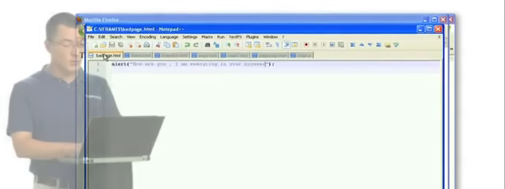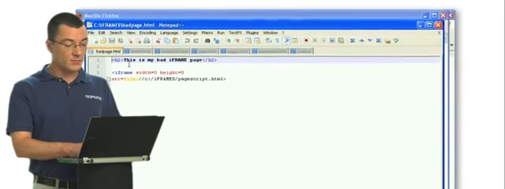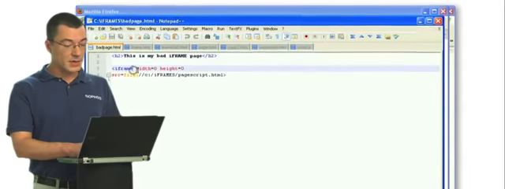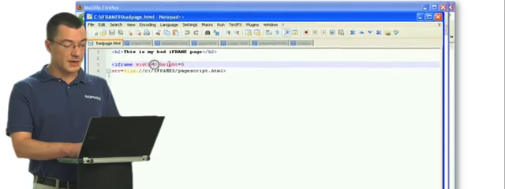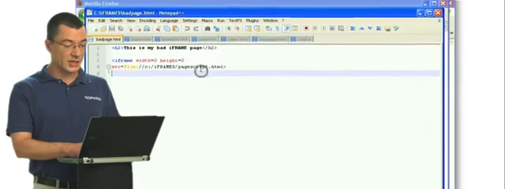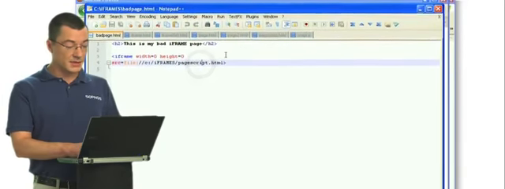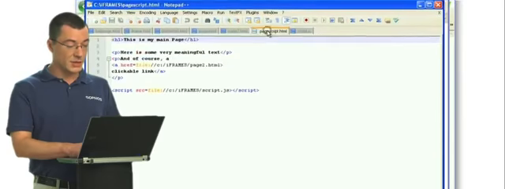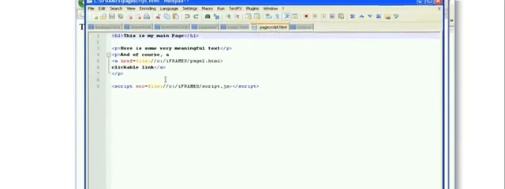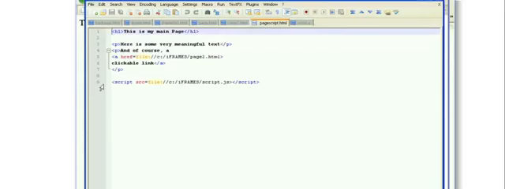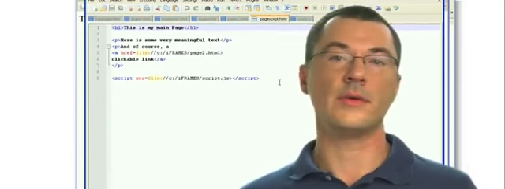Bad page is your normal website, and within it, I've hidden one of these 0 by 0 iframes, and I've pointed it at an external web page that I've built called pagescript.html. Pagescript we'll see is actually another innocent looking page that has a script tag in it pointing at my JavaScript. This is exactly how the attacks on the internet are going down.